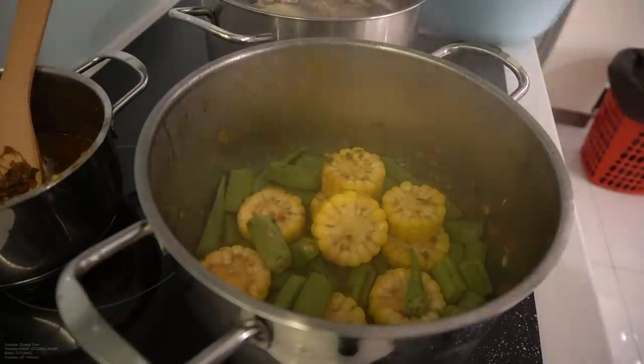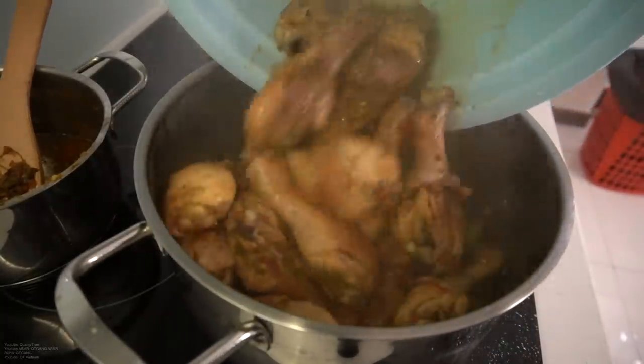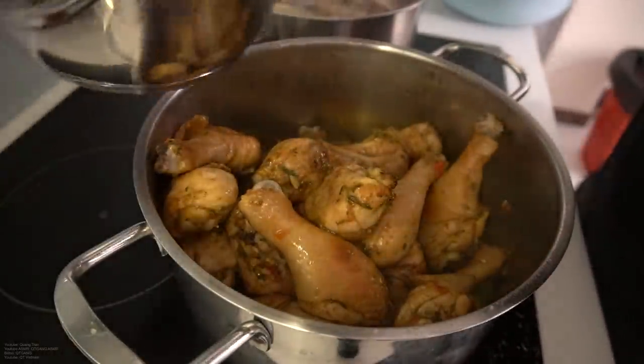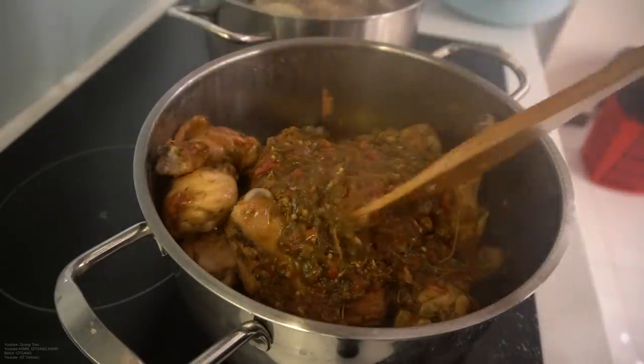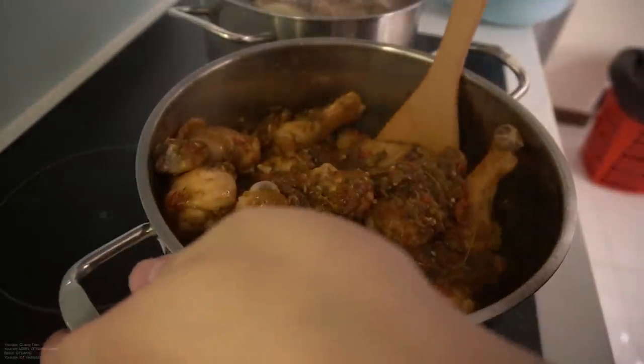Jamaicans, forgive me for calling this a Jamaican jerk chicken. I'm gonna call this a Jamaican jerk stew, okay? Forgive me. Okay, call that jerk seasoning. Throw this on top, guys. And just let that soak in, guys. Get it all made together.